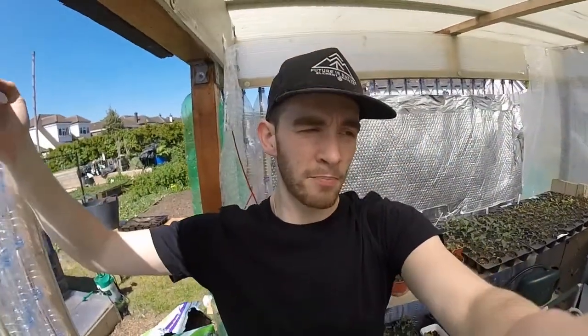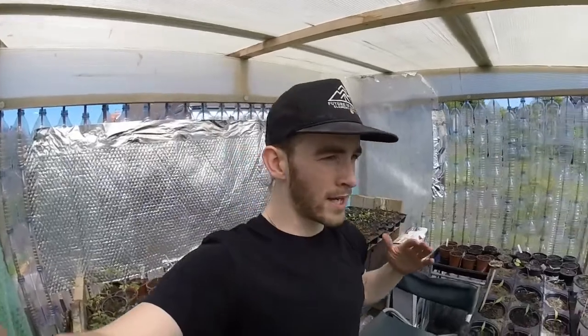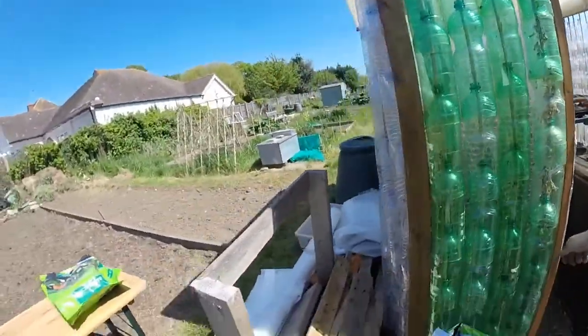Just a bit of a catch-up — it is actually beautiful today, like 23 degrees. We've had a bit of random weather: it went up to 27 for like two days and then dropped down to like 4 degrees at night. So I've still got a bit of carbon wrap in the greenhouse — I actually wrapped it in polyphen — had to wrap the greenhouse like a Christmas present pretty much, just keeping the heat as much as possible.